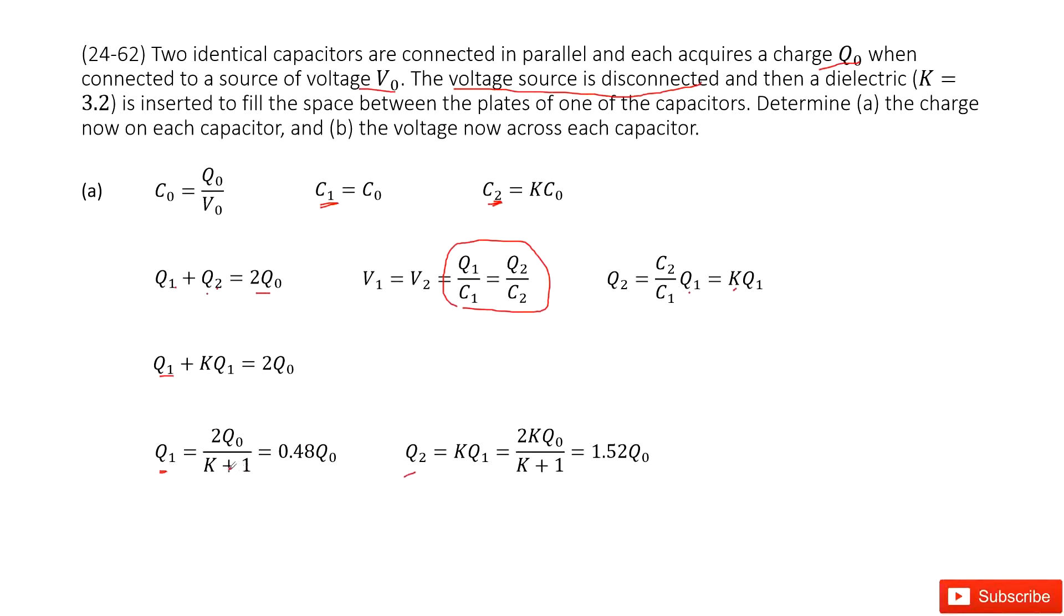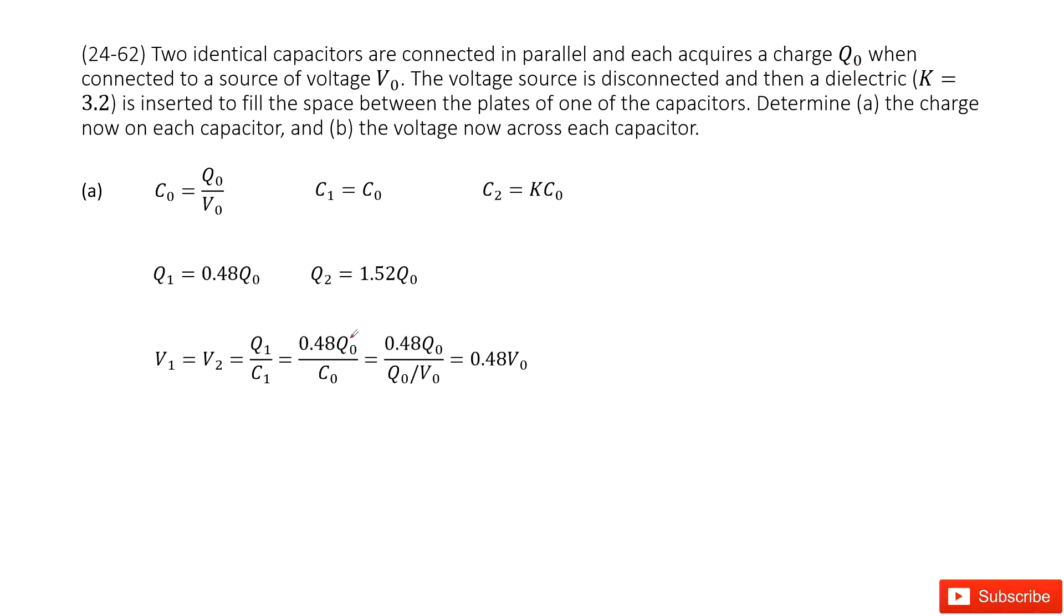Input the given quantities K and then you get the answer there. The next one asks you to find the voltages now across each capacitor. So in this one, we know the capacitors C₁ and C₂ are parallel connection, so they are equal. And there you can see Q₁ is given. We just get it from part A and Q₂ is gotten from part A.